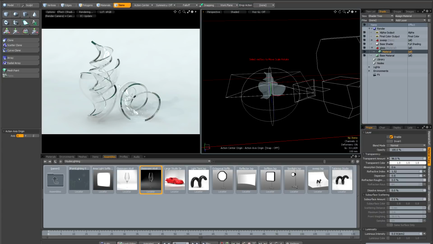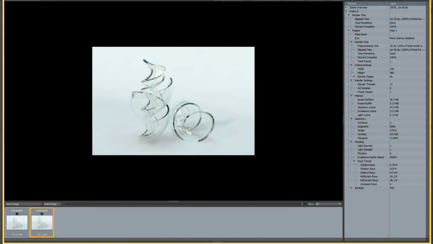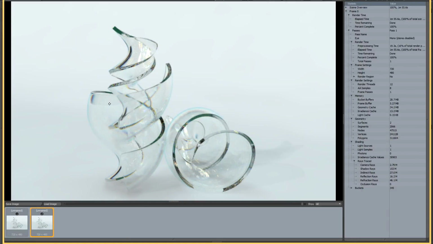So with that done, I'm going to return to the transparency settings, and the next thing I'm going to look at is dispersion. Now with dispersion, you really want to enter very low values. I'm going to start with 0.1, which I think is probably going to be too high, but as I enter this, I get a sort of rainbow effect in preview. But in fact, for dispersion, you really need to do an actual render because it doesn't always show up very clearly in preview. So I'm just going to pause the video and do a test render. So I've done a test render with dispersion on, and I'm going to zoom in so you can see the effect it has.